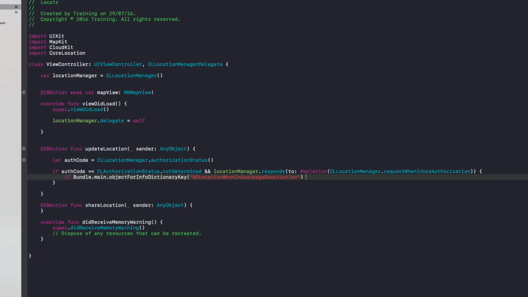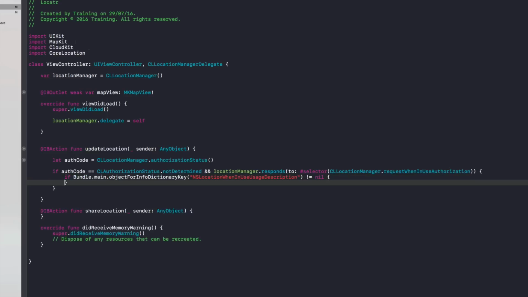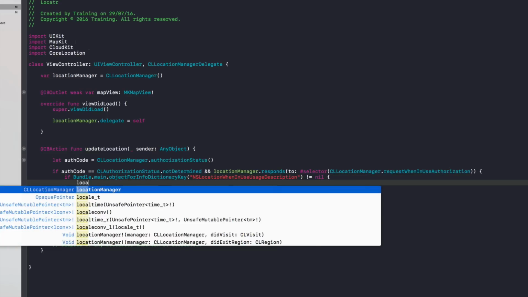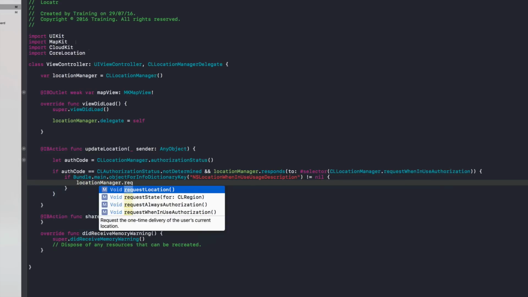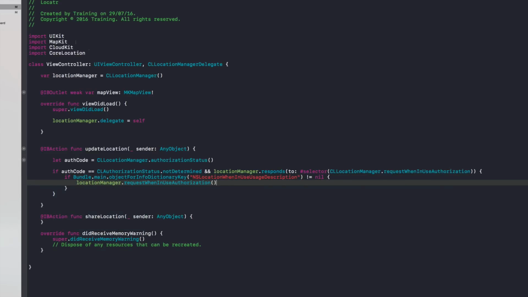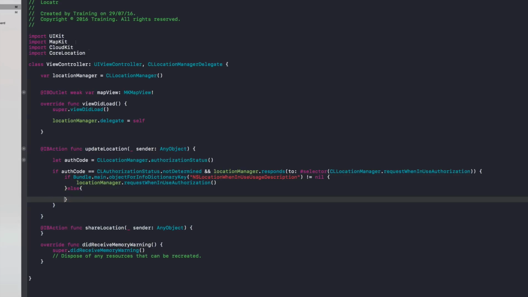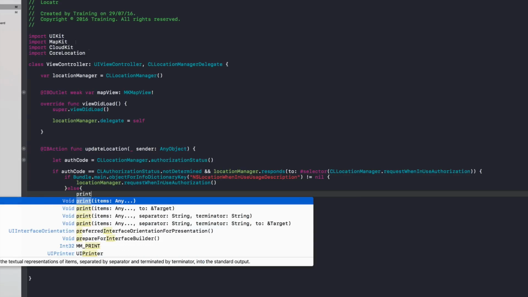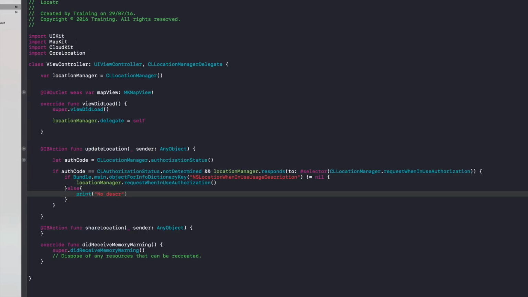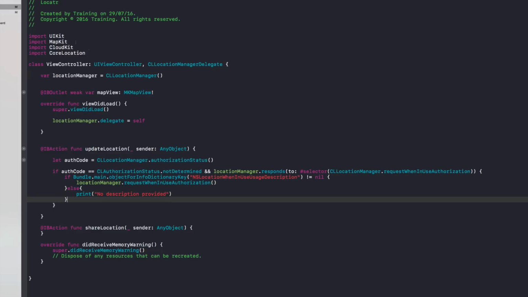And if this is not equal to nil, then we request the when in use authorization, and else we print no description provided.